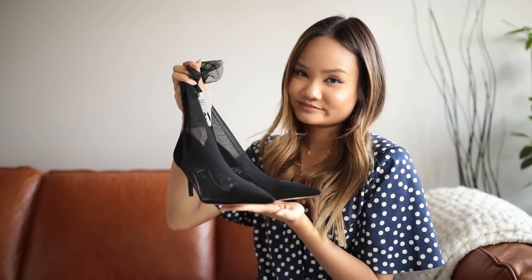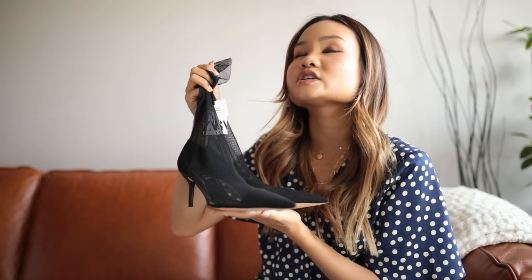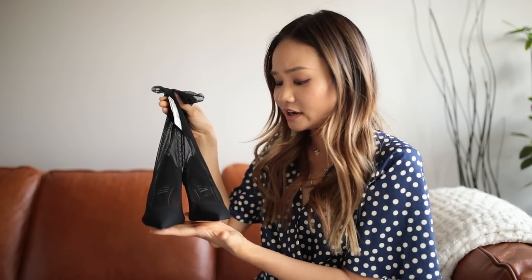So moving on to shoes, I had to repurchase this pair that you guys saw in one of my previous Zara hauls. I love them so much that when I saw they went on sale, I was like, you know what, I'm just gonna take the dive and purchase them again. Stupid me, bought them in the exact same size. And you guys remember my complaint last time was that they were way too big. Went back, the size I needed is no longer available in stock, so these are still gonna go back to Zara. And if you guys fit into this size, definitely pick it up.